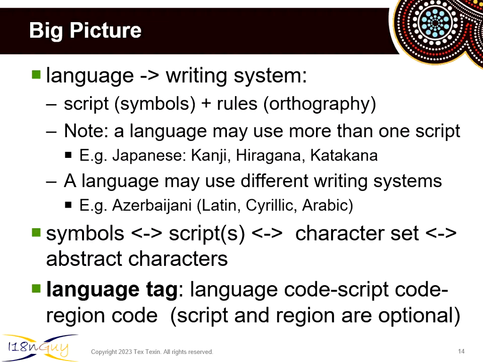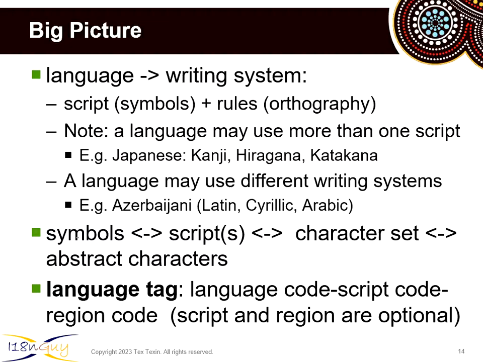And when we talk about the writing symbols, they're usually chosen from a script, which is a collection of symbols, and it can get narrowed down to a character set. But bear in mind, the character set might also choose symbols from multiple scripts, as in the Japanese example. And you want to move this collection of characters that you're going to use for writing to a level of abstraction for each character where it's not about how they're drawn, but how they represent the semantics for each character in order to achieve the requirements of the language and writing in that language.